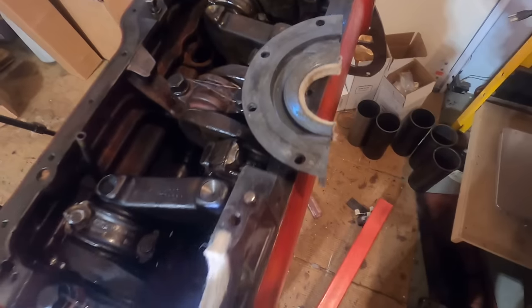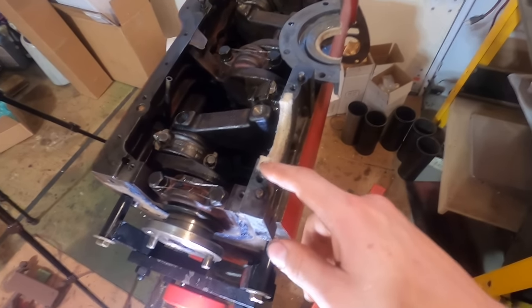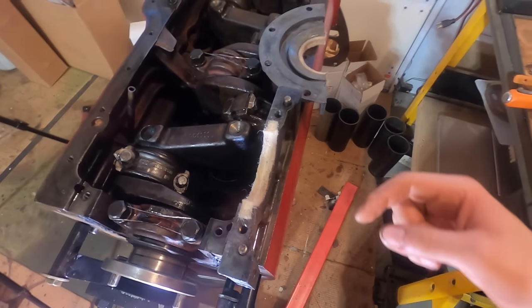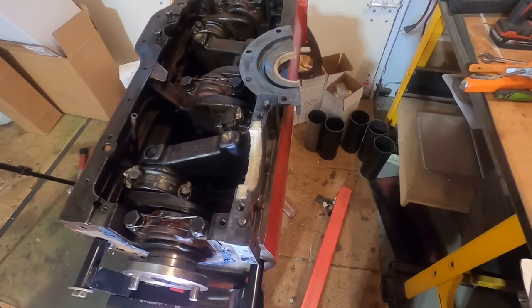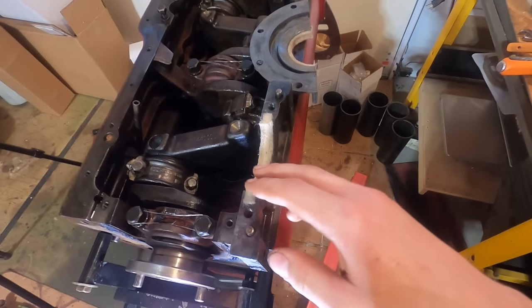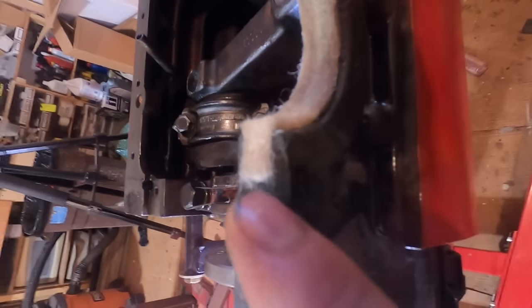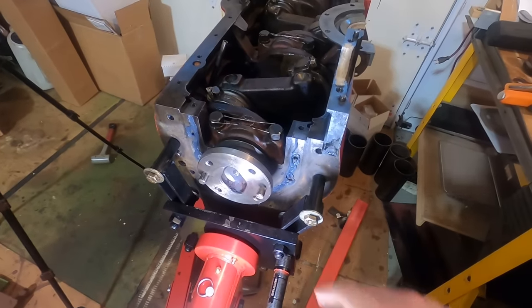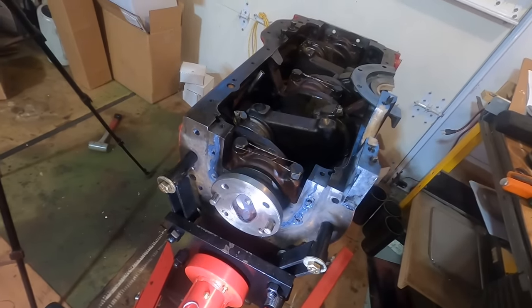Got the felt installed in the rear main seal housing. It's not too bad. You just have to be careful. You have to get the felt all the way in, all the way deep. So I used a pick, or you could use a screwdriver to just guide it in, and I soaked it in oil before installing. And when you cut the excess, you want to make sure you leave some, because that felt is going to shrink a little bit. Now I have a little bit of RTV silicone where the gasket goes.